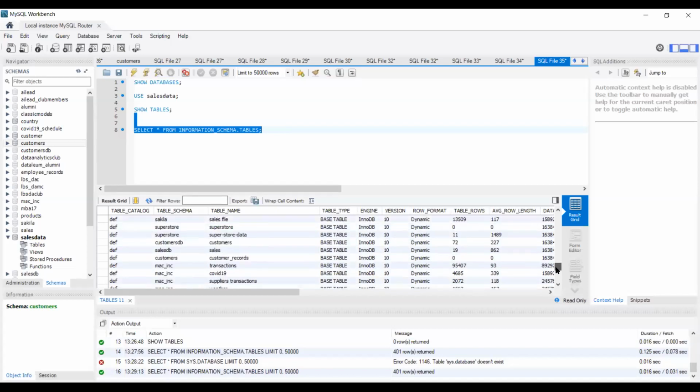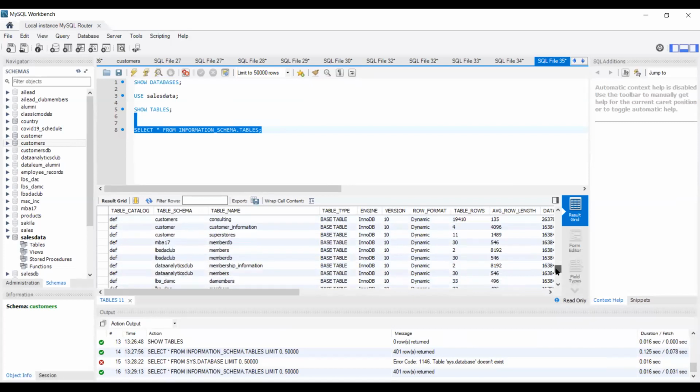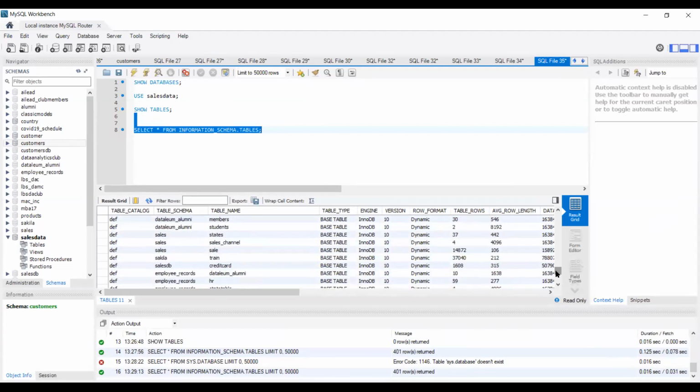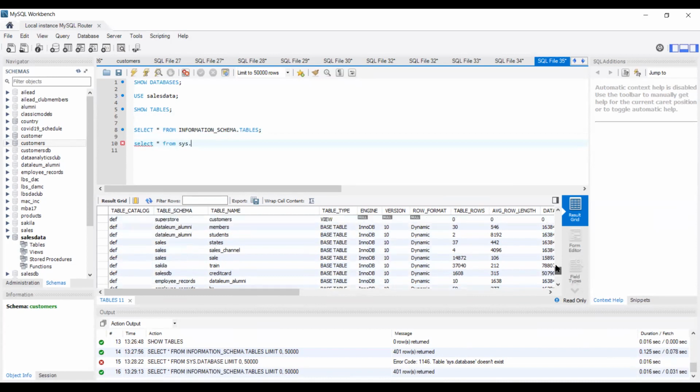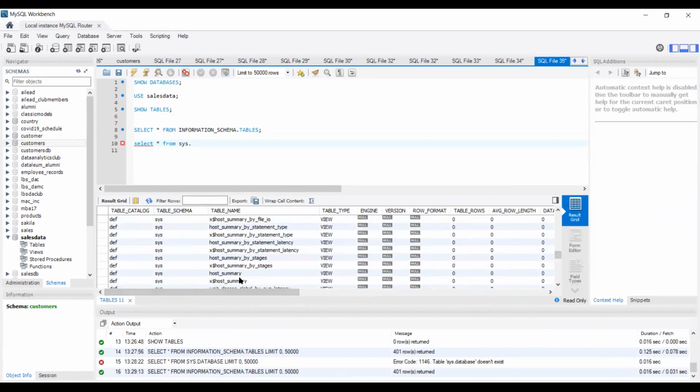I don't have it too. You don't have it installed? No, I'm not sure I have any database. There's nothing there at all. What should I click? No, just type this. Okay, I can see sys. That's all. You can see sys now. So type tables and views. In your own case, you can say select star from sys dot what? That is system. So for example, in my own case, sys dot, let's say host summary. Can you see this function?